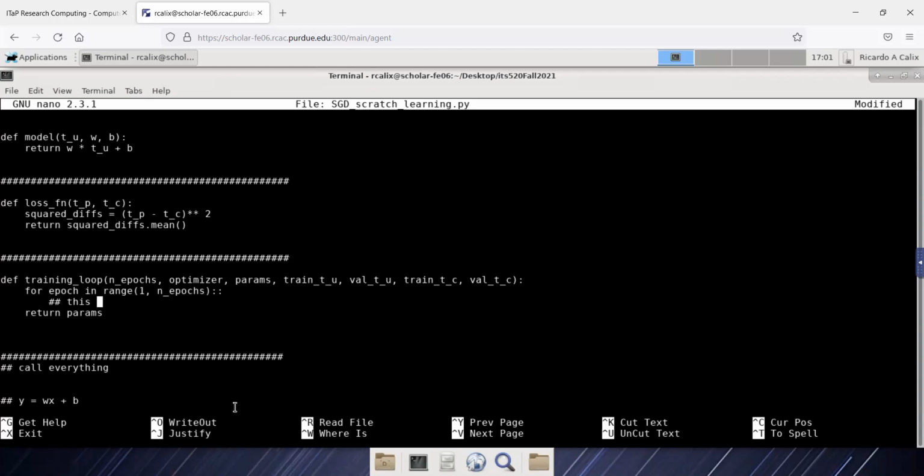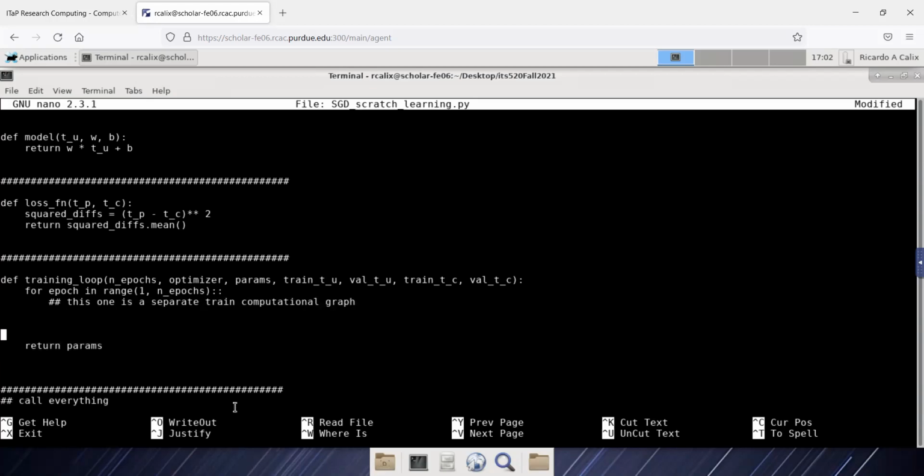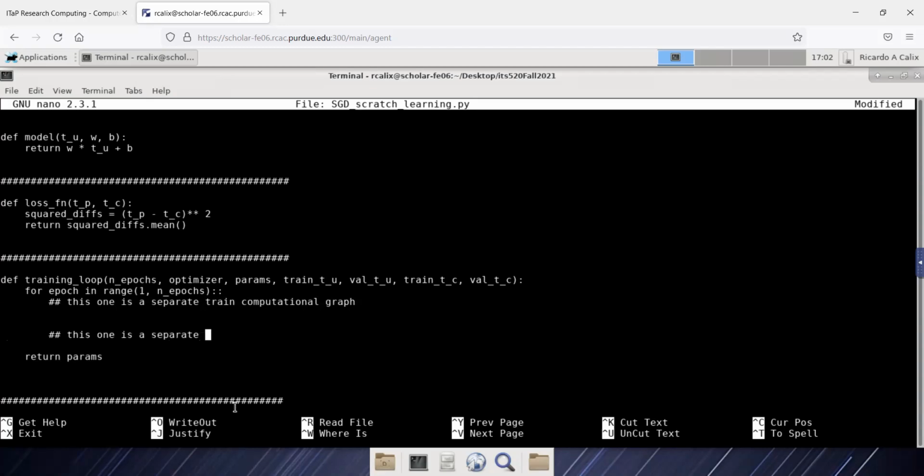So for instance here, this one is a separate train computational graph. Okay. And then over here for the training, and then we're going to have, just make sure the indentation is correct, this one is a separate, other, let's say, val computational graph.